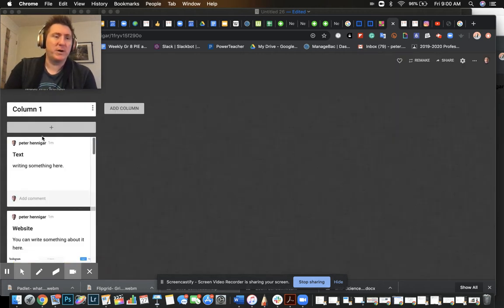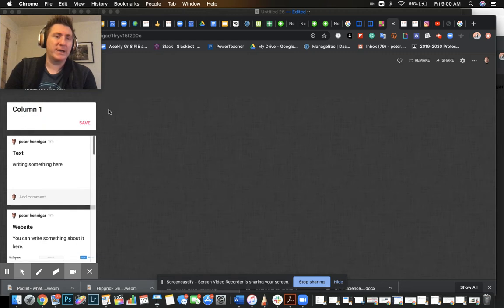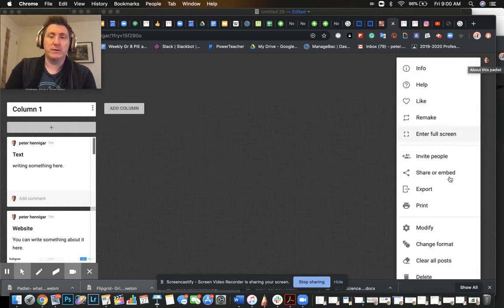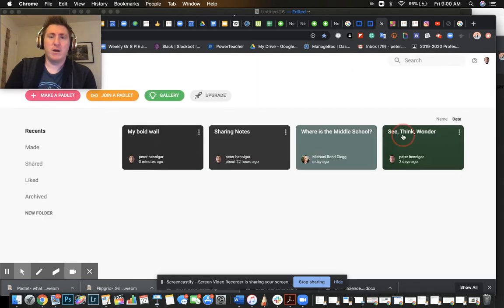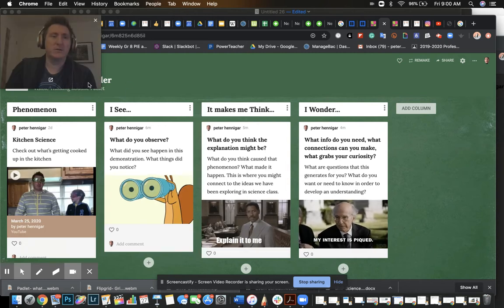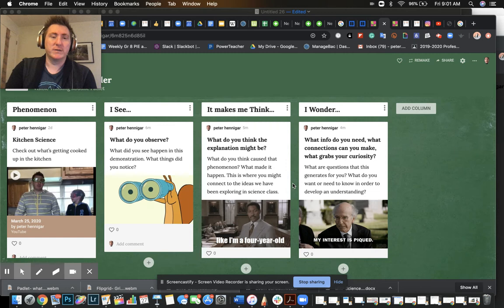It's going to put all mine in one category, which I can name. I can also add other categories if I want to have people organize their thinking around different formats. I can show you. I've used this category view to make a digital version of a See, Think, Wonder visible thinking routine.